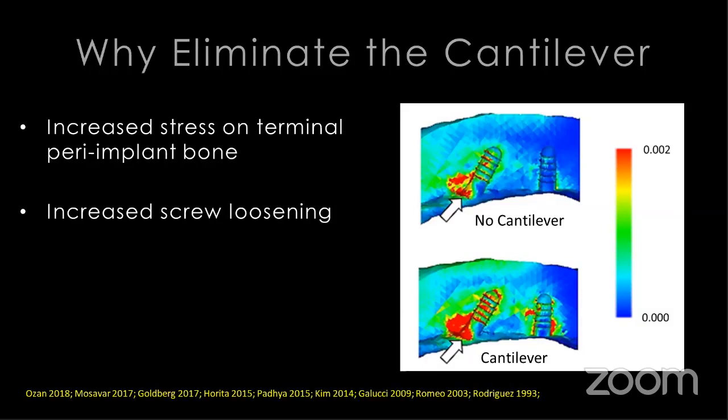And then when she did call us, all of the implants had failed, because for an entire year, this restoration is just loose, it's moving, and now everything has failed. And now you have to start completely over. My partner dealt with this case, so he had to remove all the implants, graft everything, put all new bone in, wait, let the implants heal. It was a complete pain. And why? Because the patient had a loose screw that ended up causing all of the other screws to loosen, ended up causing the implants to fail. And more than likely, it was caused because of a cantilever. And if we can eliminate a cantilever, it will help eliminate this.